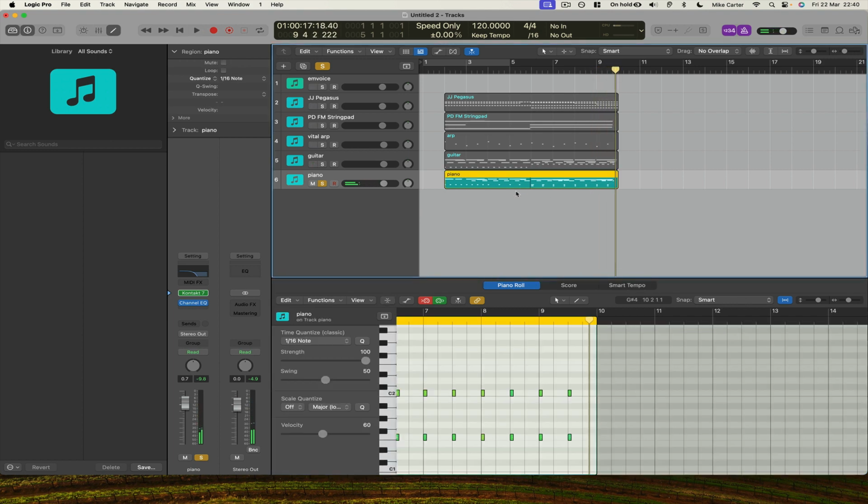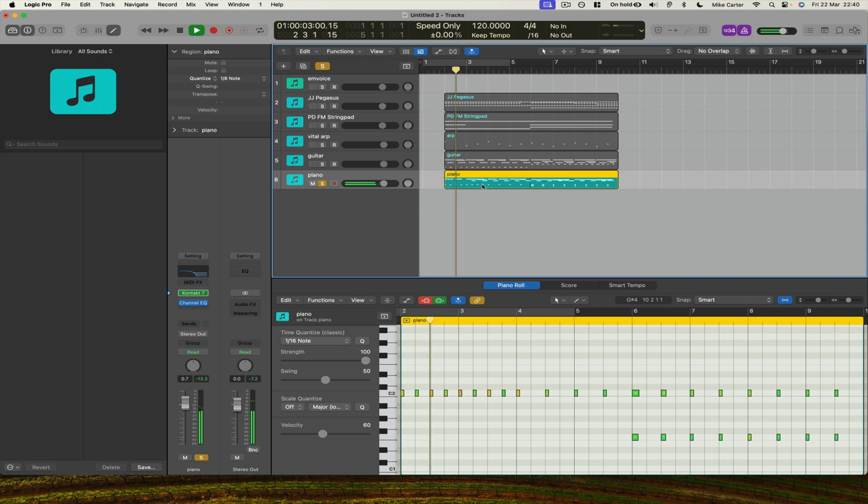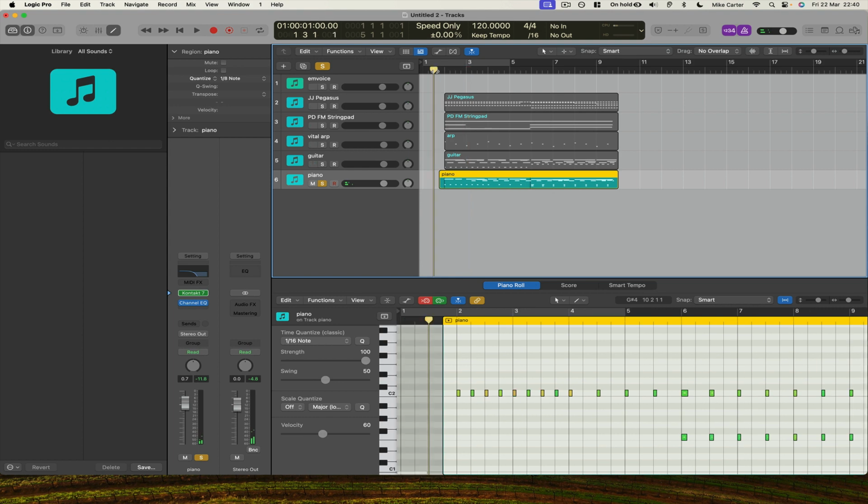Okay, so I like how mellow that sounds. I'm going to change the quantize to 8th note. So there's a bit of an annoying glitch where the sustain pedal didn't quite activate on time. Let's just try it now. Yeah, that's okay, because the sustain pedal has registered just before this bar 2. So I just have to make sure the playhead is before the sustain pedal plays, and then it'll make sure that I hear the sustain.